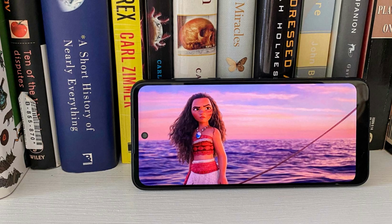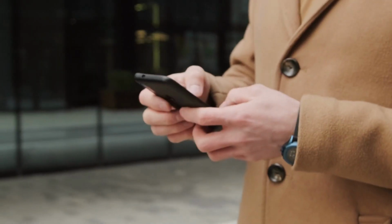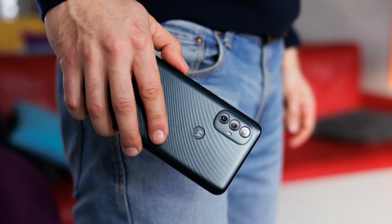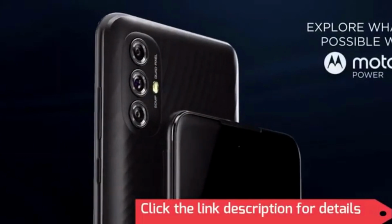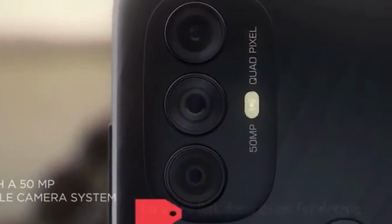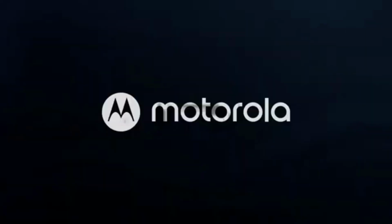Included accessories for the Moto G 2022 are minimal as usual these days, but not so minimal that it doesn't include a charger. You'll also receive a SIM tray removal tool. Focusing on the Moto G Power 2022 battery, it's the main feature that stands out for sure. The Moto G Power 2022 has a MediaTek Helio G37 processor with 4 gigabytes of RAM and 64 gigabytes or 128 gigabytes of built-in storage.